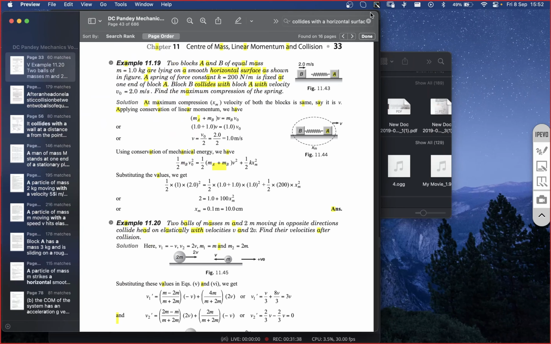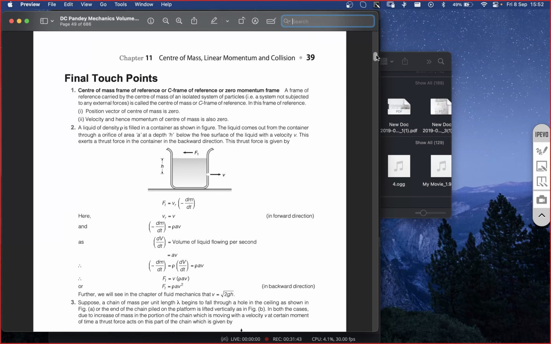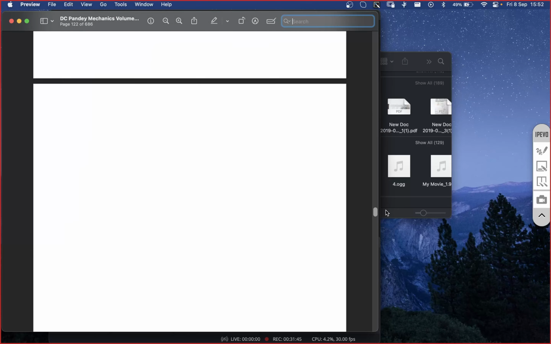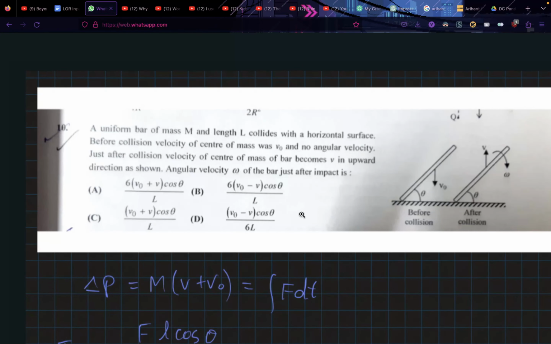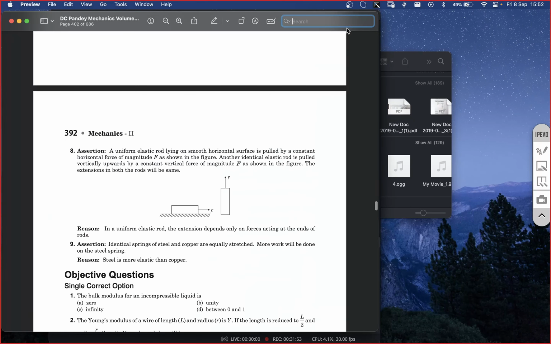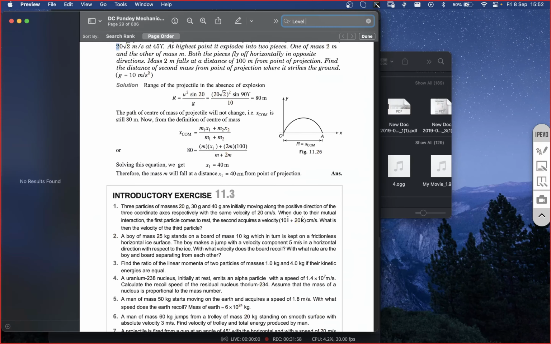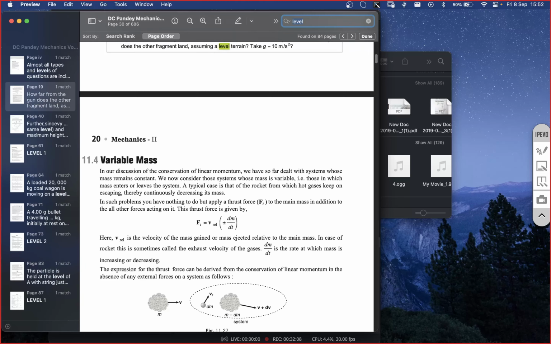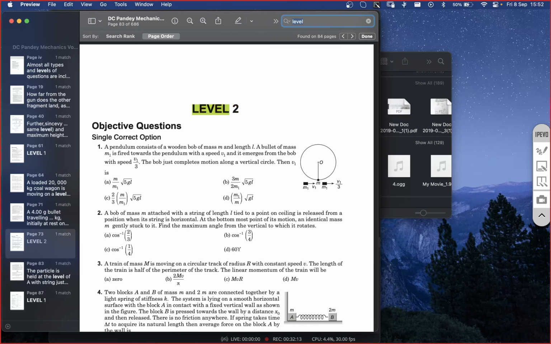There'll be an answer with the value of V naught and V, something like 12 multiplied with. Just bring up the answers of level 2, I'll get to know. Yes, sure, answers of level 2 of DC Pandey. I think it's spelled this way. No results, because over here it is in terms of V and V naught and I want to represent it the other way around. I do not think it will be able to search LaTeX though. No, it will not be able to search.